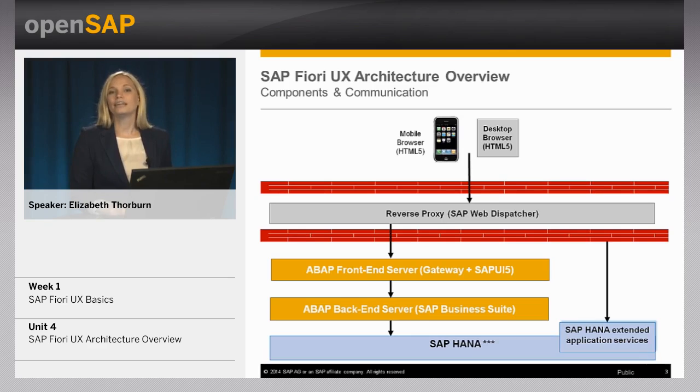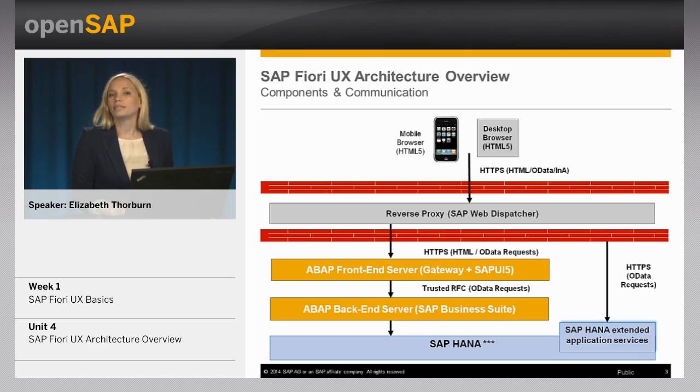The SAP HANA Extended Application Services, or SAP HANA XS Engine for short, is needed for analytical app types only, and it replicates the data from the backend server and remodels it using virtual data models. As discussed previously, the underlying database can be any database for transactional apps, but it must be SAP HANA for fact sheets and analytical app types.